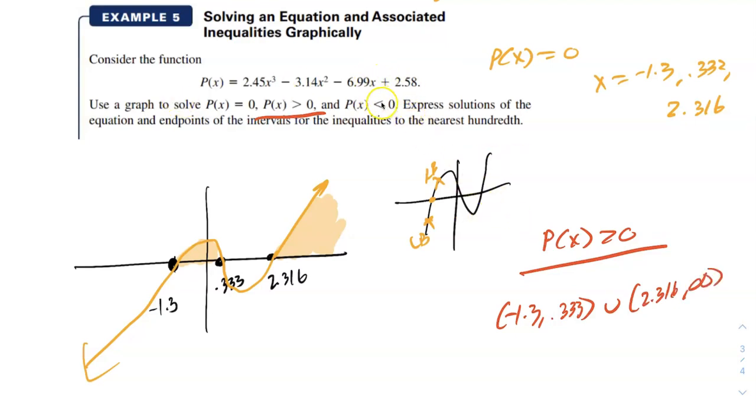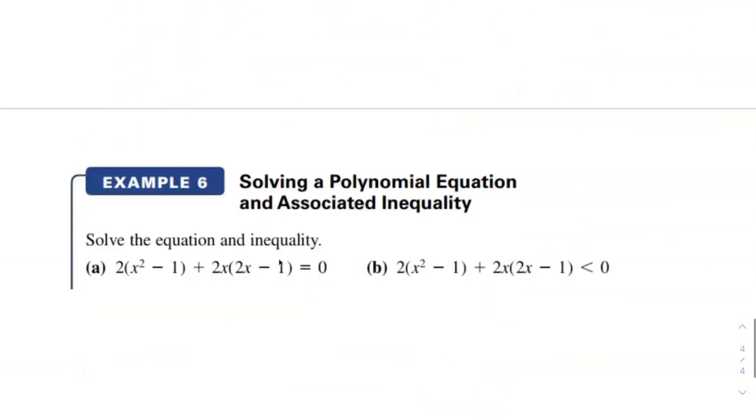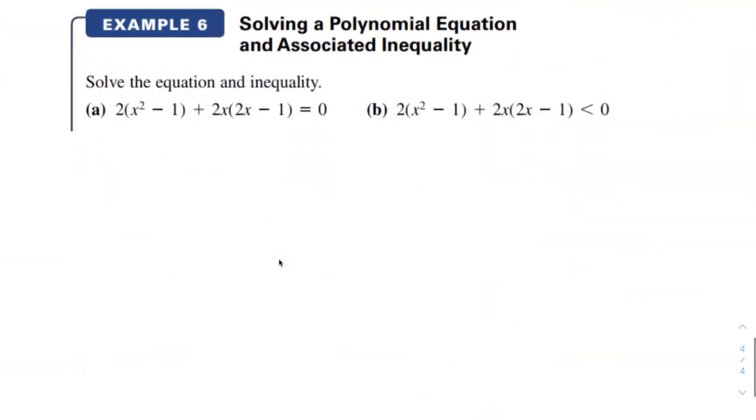And if I wanted the less than one, it'd just be the other side. It would be from here to there and from there to there. But there we go. Okay, last one, I believe. So we're going to solve a couple problems here. Now, notice again, these are the same questions. This one's an inequality, so I'm just going to solve this one and then use the graph of this one to solve this one. That's all we're going to do.